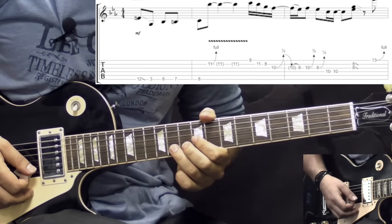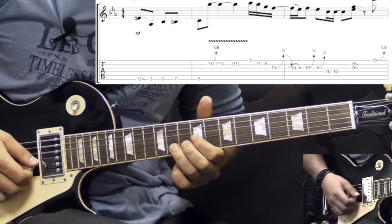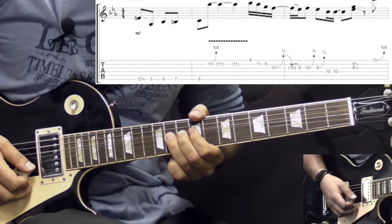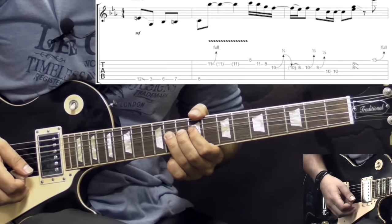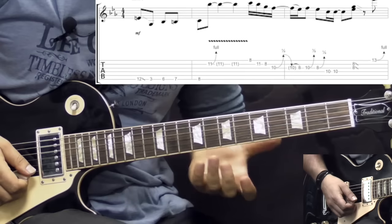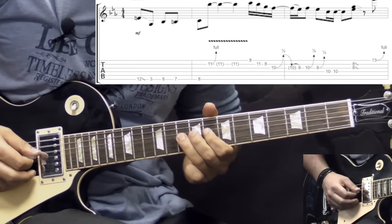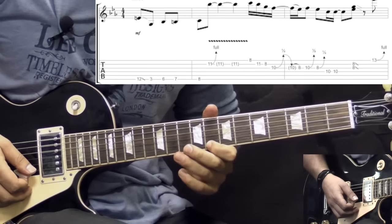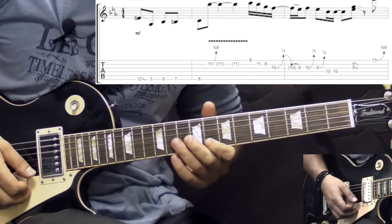So here we have a bend on the B string, 11th fret, full step. And you bend up the note, you hold it for a while, and then you add some vibrato at the end. Like that. Then the next part. So here we go down the C minor pentatonic scale.